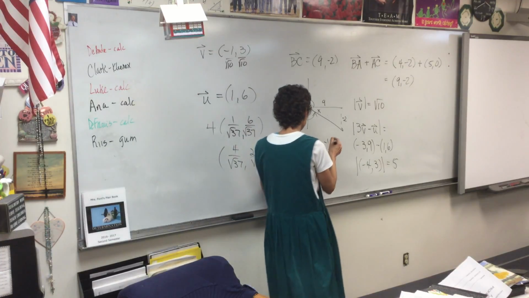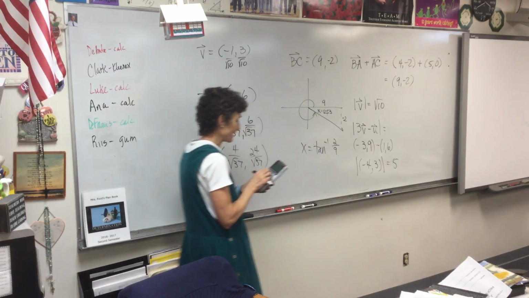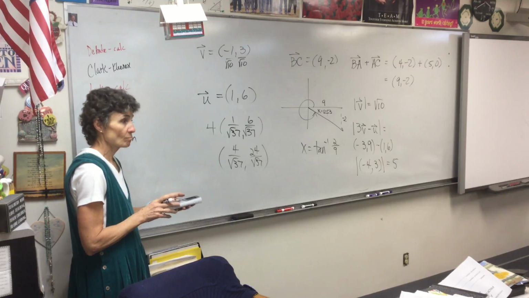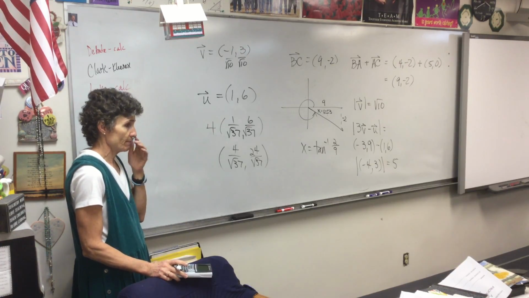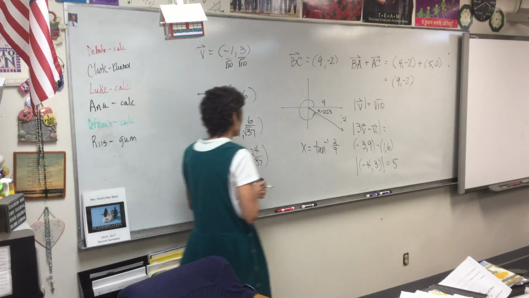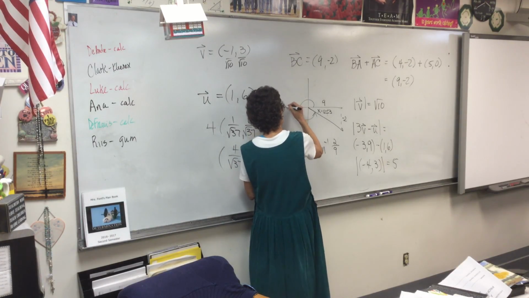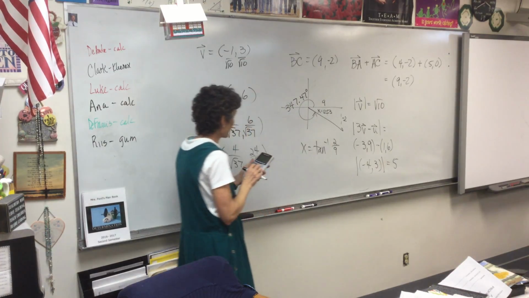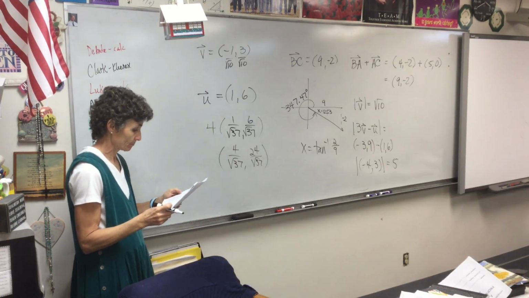So I got about 12.53, if I did that right. If you put the negative in, you got negative 12.53. Now, don't say 12.53. That's in quadrant 1. I need to go all the way around. So how am I going to get the actual direction angle? 360 minus 12.53, and I get 347.47 degrees. So my direction angle is 347.47.